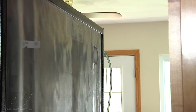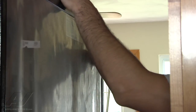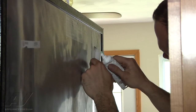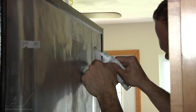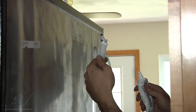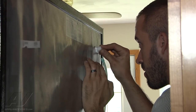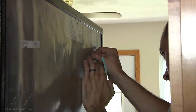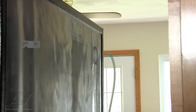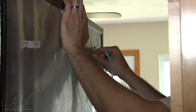We're going to use a little bit of food safe silicone and seal this up a little bit better just to make sure that no cold air is seeping up through here. We're basically going to use a paper towel to dry off the opening here, make sure it's clean, free of any dirt and debris. Then we're going to take a small bead of the silicone and just run it right around the fill tube. Push it in and lock it into place. It will be much harder to remove if you ever had to, but with silicone it is pliable so you would just get a pair of needle nose pliers on there and kind of rock it back and forth.